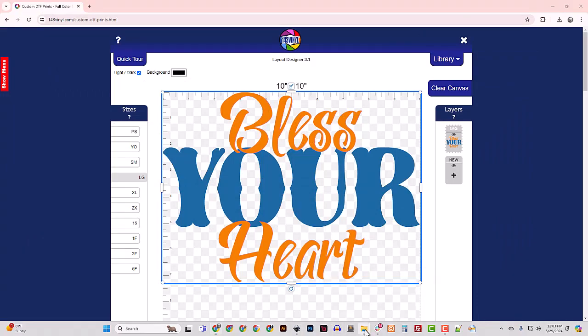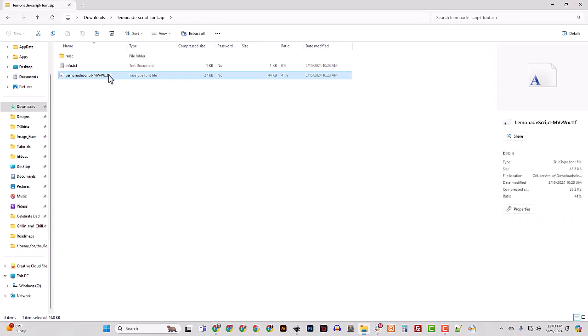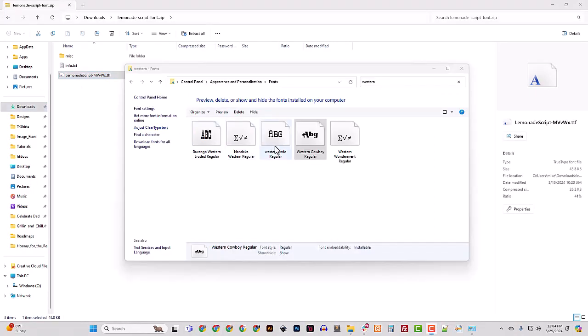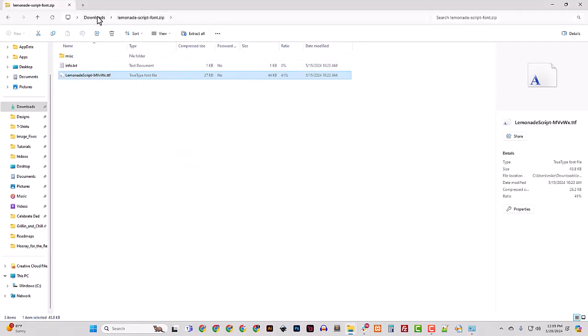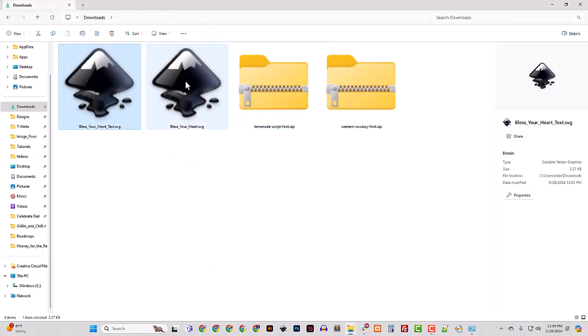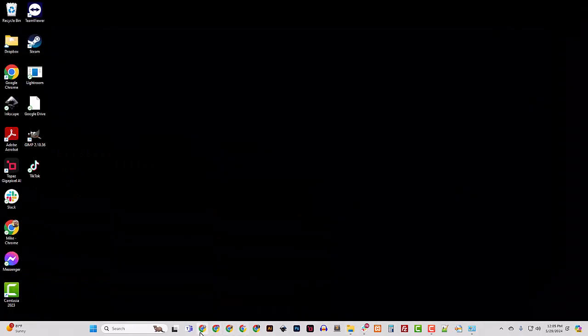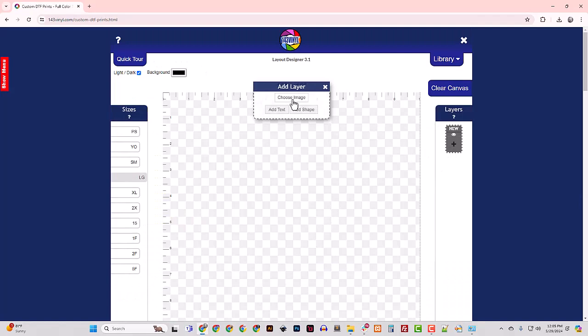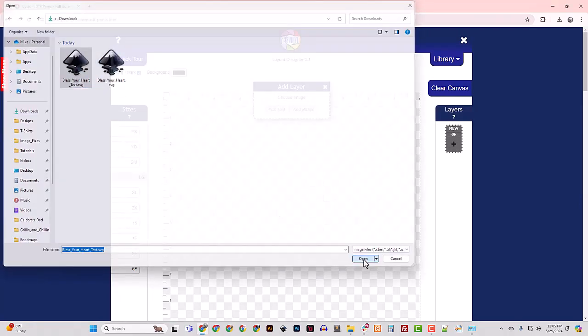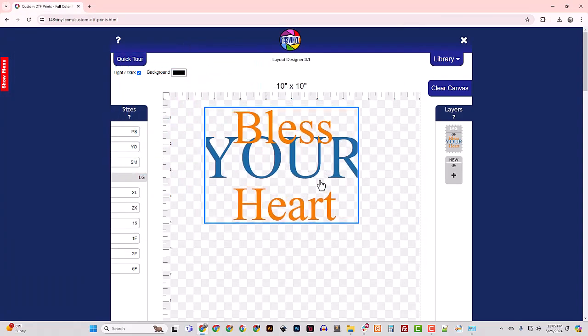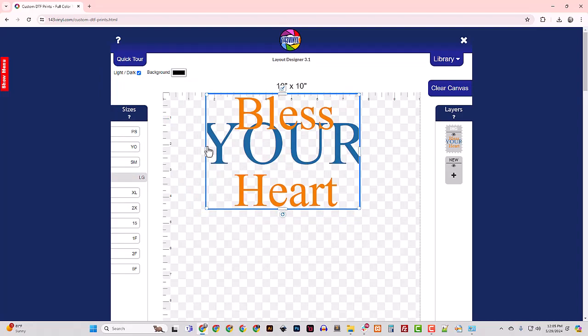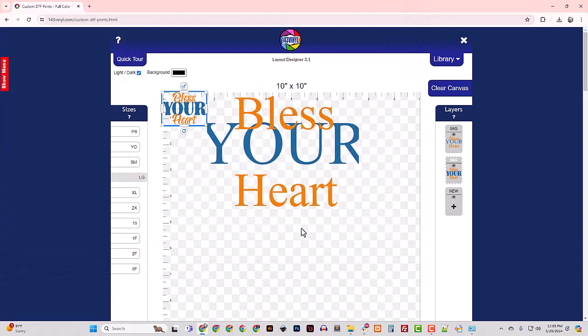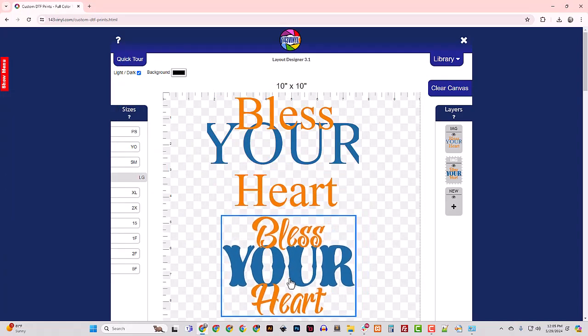and I go up and I actually can uninstall these fonts just so I can simulate what it's like on the other side. Here I am deleting the fonts. And I've actually saved 2 copies. I have one with the text object and one that's got the paths. So let's look at what happens. And this will simulate what happens on the 143 side. If I choose this and open up the text one, I don't get my gorgeous snarky design. I get this because the system no longer has that font. But the one that we converted to paths is in all of its Western glory.